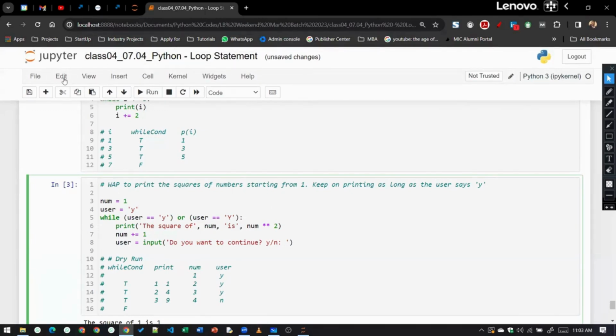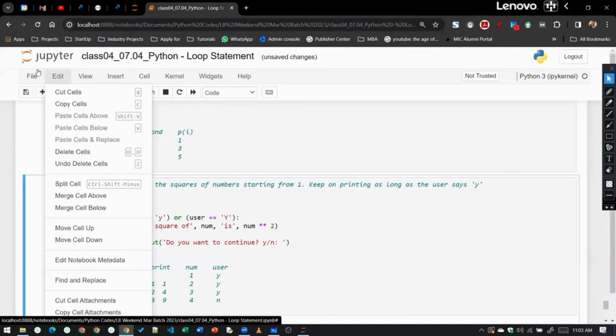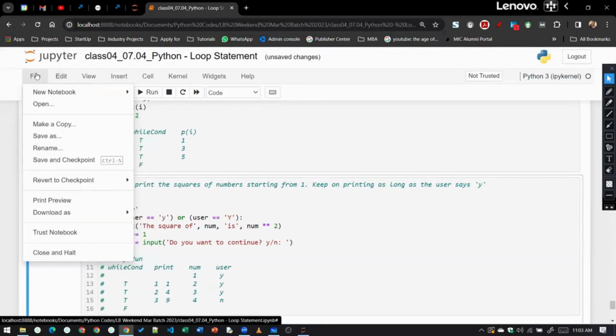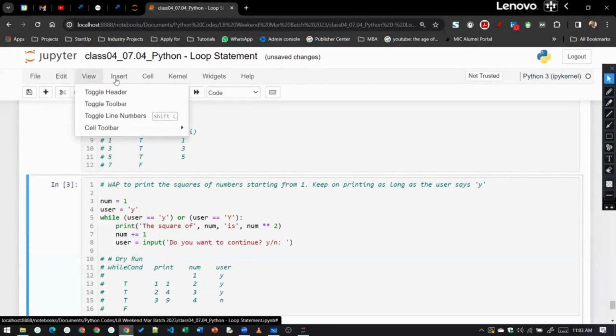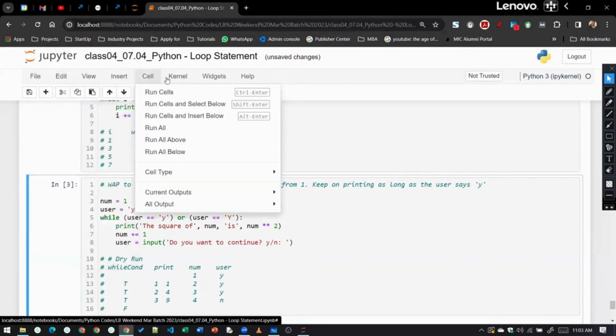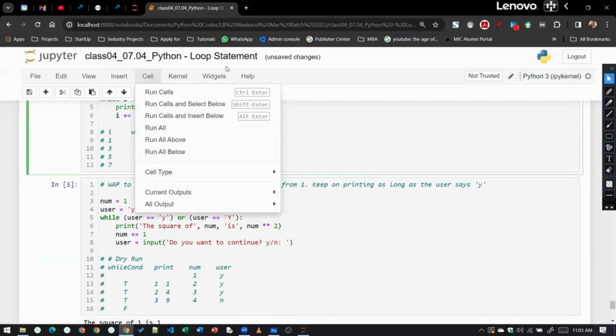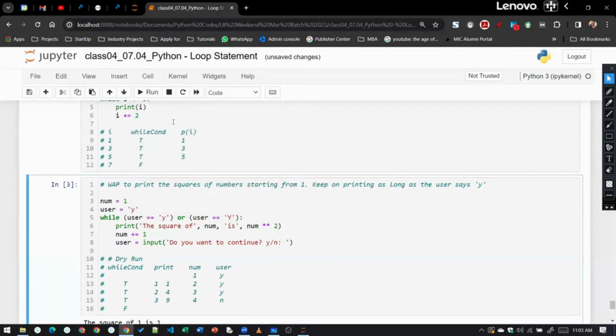Vijay, debugger option, you're using Jupyter Notebook, Vijay? See, in the version that I am using, the debugger option is not there. I guess the debugger option is available in newer versions. But a debugger is available in other software, such as PyCharm and Visual Studio Code. In Jupyter Notebook, the debugger is not there.